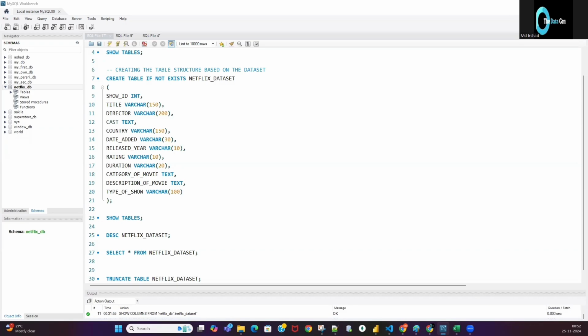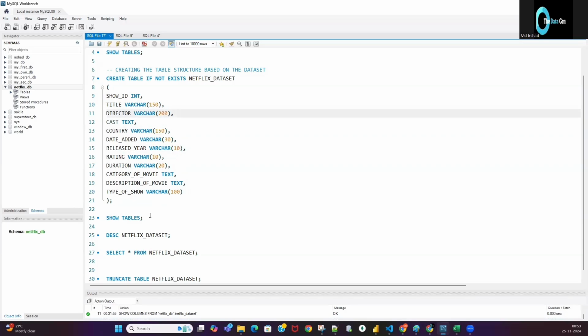So you can go to my previous video and watch that first, where I showed where we need to download the dataset from, and then based on that dataset how we can create the table. Now, this table I have already created, as you can see on my screen. I used this query based on the dataset. I gave the column names, what data type I need to mention, and the maximum number of characters, each and everything defined based on the dataset.